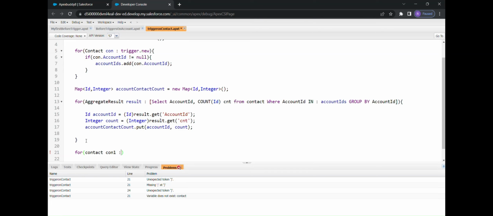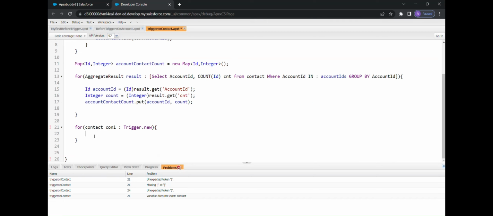Follow me. Con1 is the variable we are taking, and Trigger.new I'm taking here again. Why we are taking the for loop, I will explain later. Inside the curly braces we are going to declare our logic.